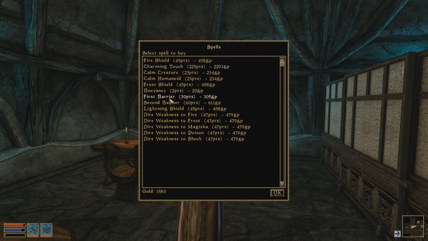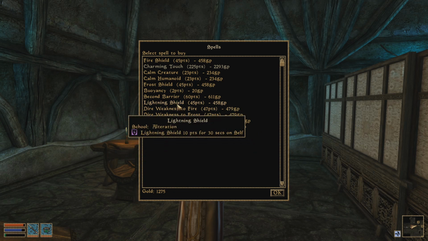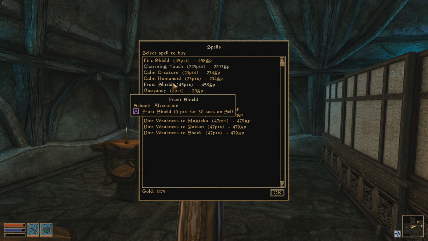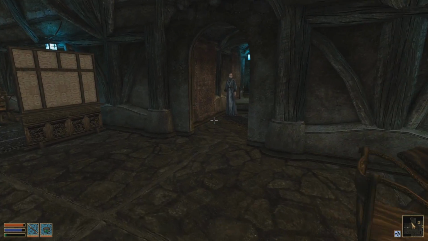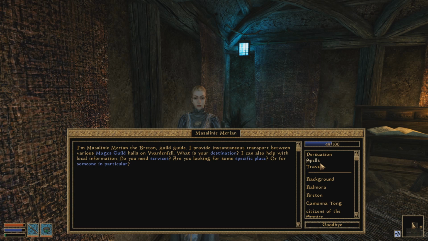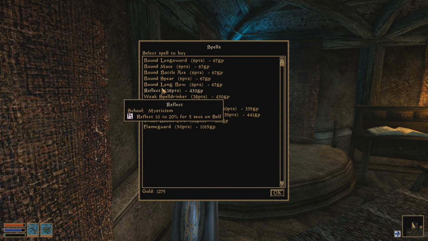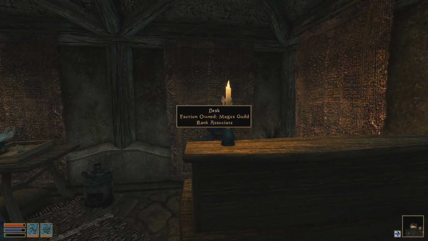And then first barrier, I think, is in order. A shield spell would be quite nice. Okay. That's all I'll get off of you for now. What spells do you sell, Miss Travel Lady? Nothing that I particularly care for, if I'm honest.